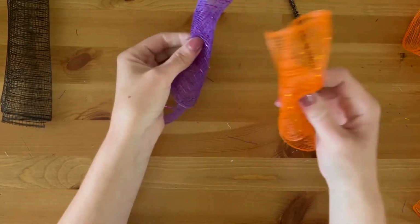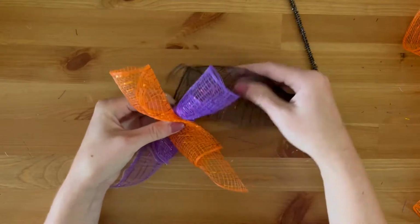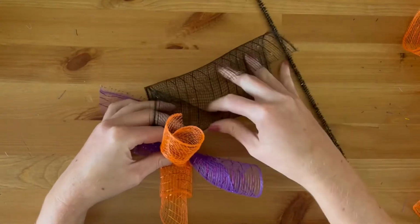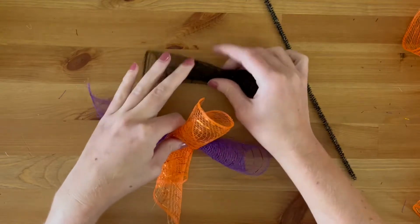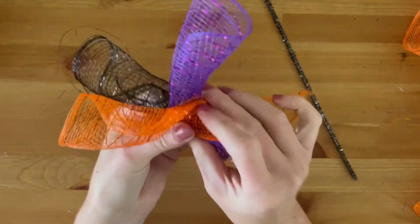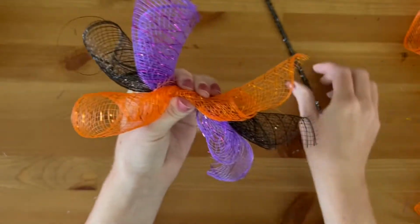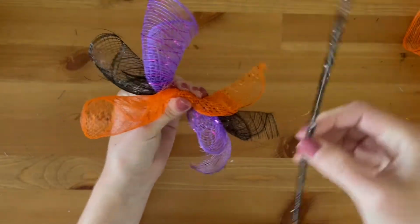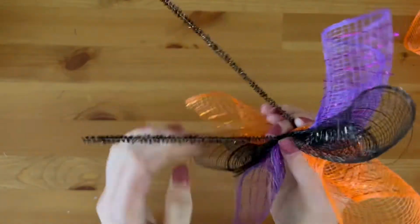I like texture in my wreaths, so I do it at different widths and different lengths. And again, the more that you do this, the more that you'll get used to how you want to roll it. There's no pressure. You really can't mess this up as long as you have everything secure. So I have my 3 colors, purple, orange, and black. And you want to vary how you have your colors. You want to stagger them because, again, you want different colors to show and you want different textures for your wreath. I think that really makes this your own. You're not buying it. This is handmade and you get to make it yours.